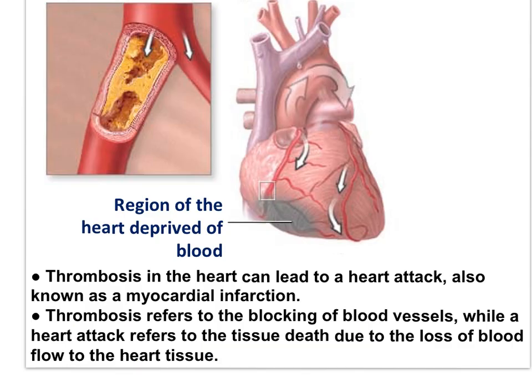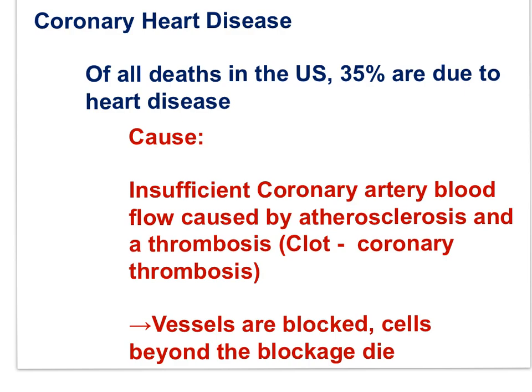Thrombosis refers to vessel blockage, while the death of cells beyond the blockage initiates the heart attack, where normal rhythm of the heart can no longer be maintained. The heartbeat is weak or not sustained at all. The clinical name for a heart attack is myocardial infarction. The problems that I've outlined here are progressive and build over time, resulting in coronary heart disease.